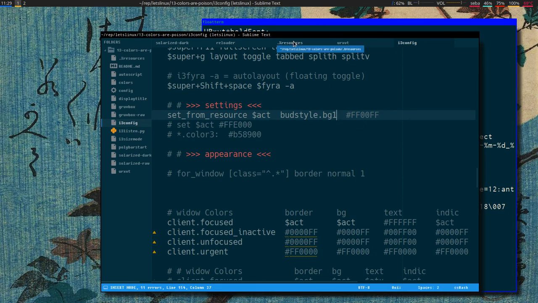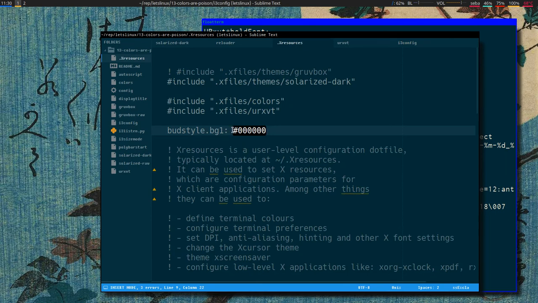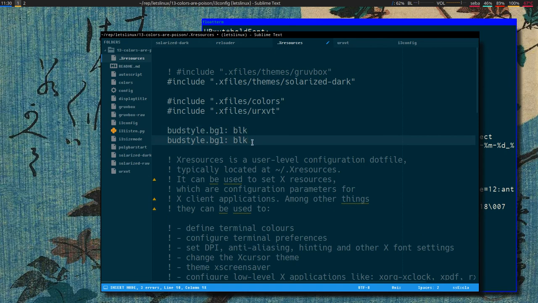And of course we can use a variable here instead. For example, blk, that's black, and blk2, that's black number 2. And I like to do this, you see.